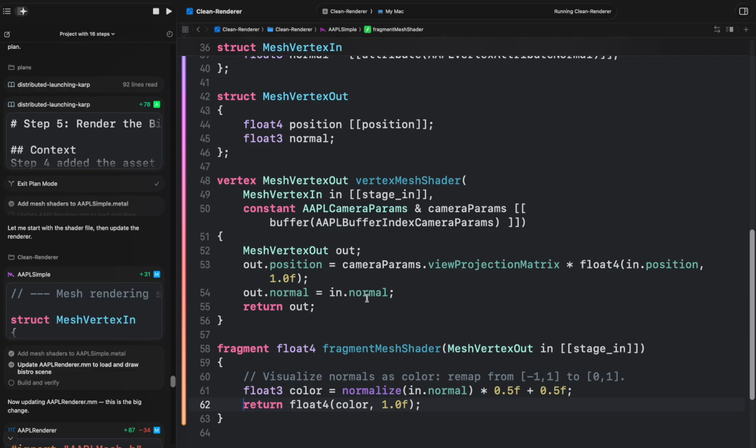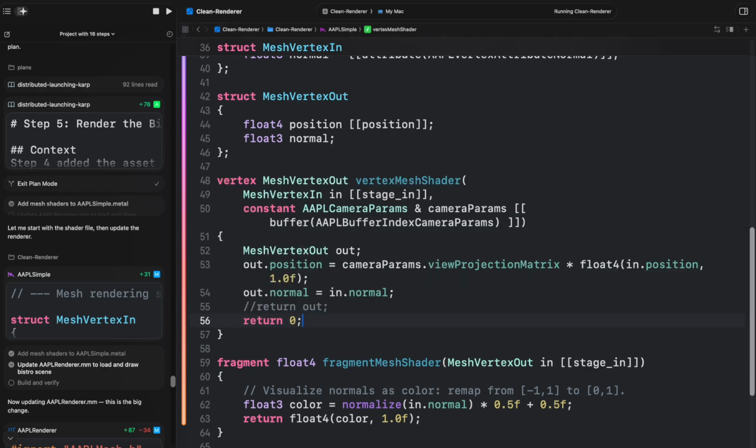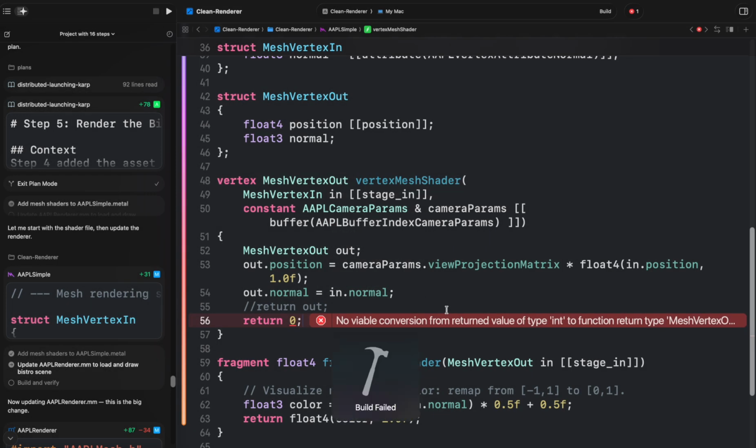I don't know if I did anything with this guy. I think it's going to complain if I don't return anything. So let's see. Replace. It might not even run. Yeah, it won't even run. I don't know.